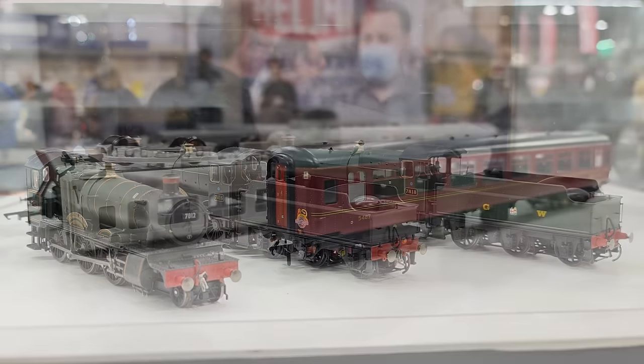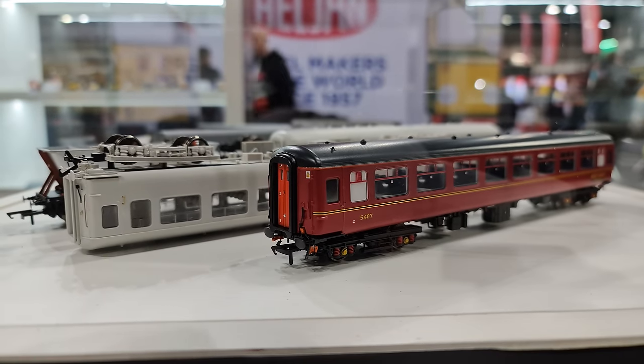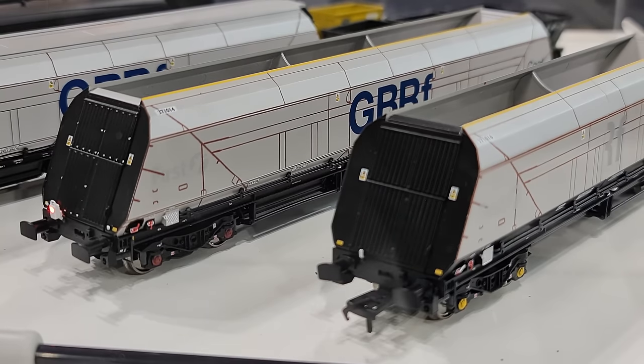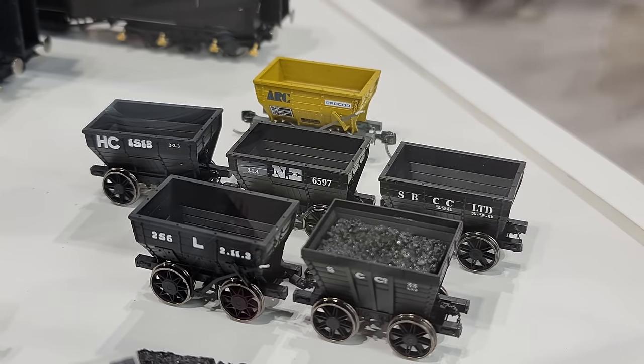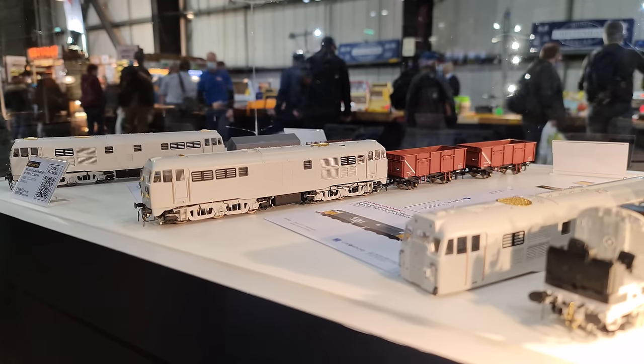And then other stuff like the Mark 2B, we have the first decorated sample of that, West Coast livery, that's been very popular. Our HYA and IIA wagons, which are due in the next 10 days, they're just nearly in the port now. Siphons, HUOs, HAAs, and of course, our big announcement, which was the Class 31, which we announced on Wednesday, and with you guys in a really good video.